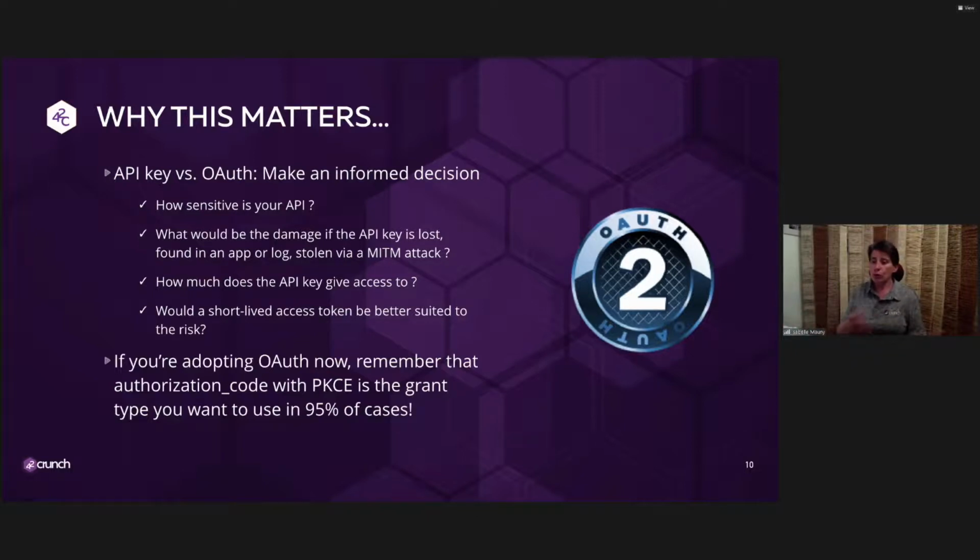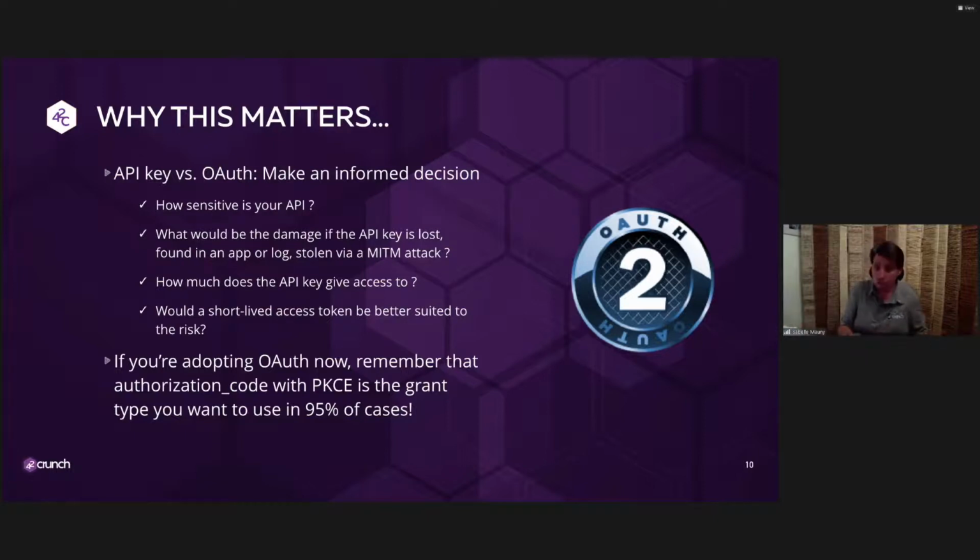And therefore, the risk of this being lost, being hard-coded, being somewhere in GitHub, being in a log, or being stolen and replayed is much higher because of the sheer time this API key is valid than if I'm using something like OAuth, where by definition, the lifetime of the token I'm creating is much shorter.